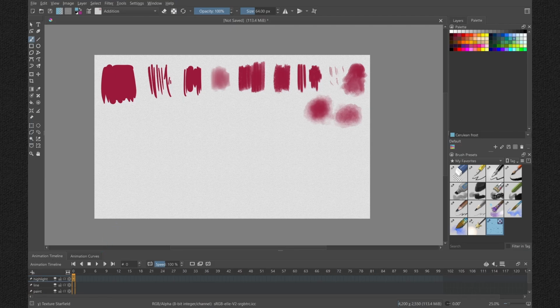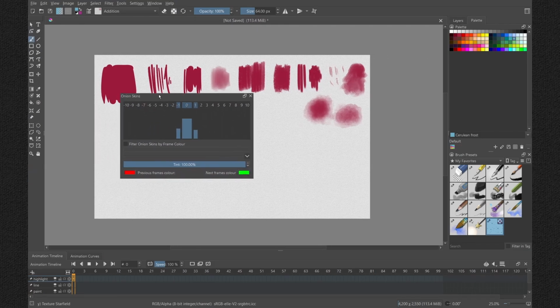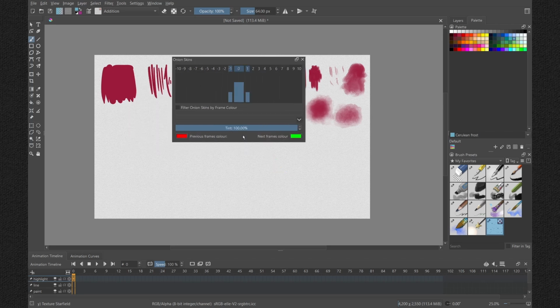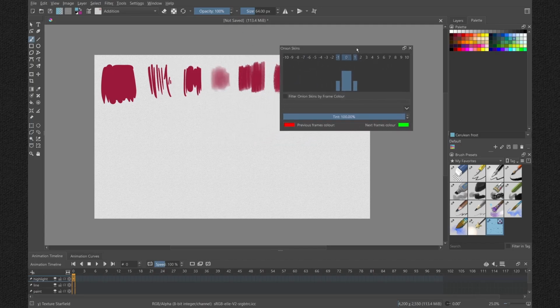And then on my other window, I actually have these as a separate window. I have onion skinning, which I can control with these dials. It's really helpful so that it's easy for me to differentiate which colors are which, in the future and in the past. I know it's really annoying, but I remember I tried an old animation program and their onion skinning basically lowered the opacity, which made it confusing, especially with what kind of frames you're drawing. So I just recommend that your onion skins are weird colors that you could see a mile away, as you could tell.